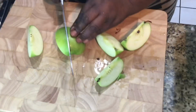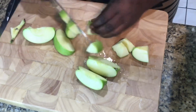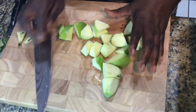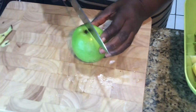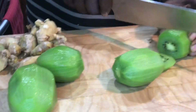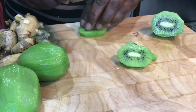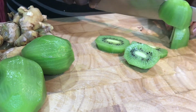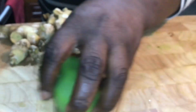I'm not making too much noise. Okay. Let's try it like this. It's kiwi, right? Okay, this is my kiwi. I'm gonna taste it. It has a sour taste. Although they're ripe, they have a sour taste. So you know what? Forget about the lime in my juice. I'm not gonna put any lime in the juice, okay?